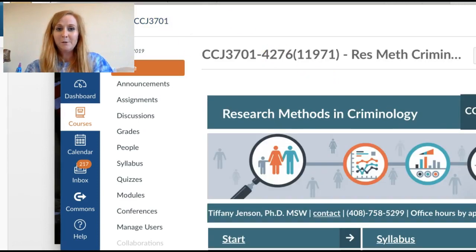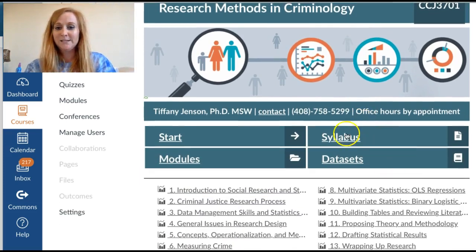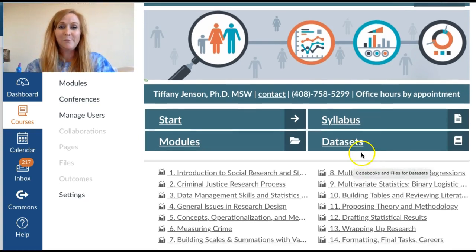Okay, so I'm going back to the main page here. Another thing you want to see is there is a button for syllabus, so you can check the syllabus and any of that information you need as far as grading and requirements and points and things are all in there. But this other area you might ignore. You're probably going to need this for class at one point or another. It's called data sets. It's right in the middle of the page.